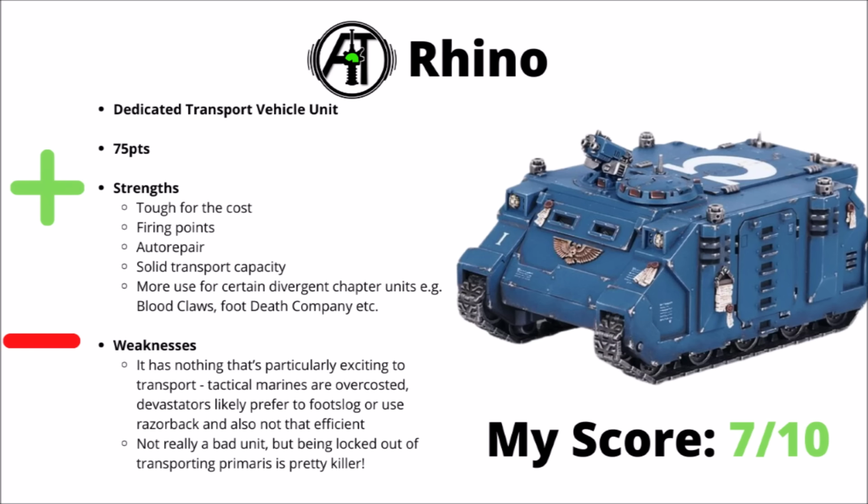I'd argue it perhaps has a bit more use for certain divergent chapters with other interesting firstborn units, just as it's really got the option of Devastators or Tactical Marines right now, and both of those just don't really feel like a particularly good fit. The Tactical Marines are a bit overcosted and just not very good. The Devastators aren't enormously efficient and might likely either prefer to foot slog or use a Razorback.